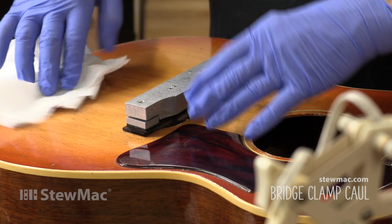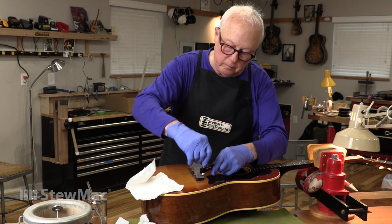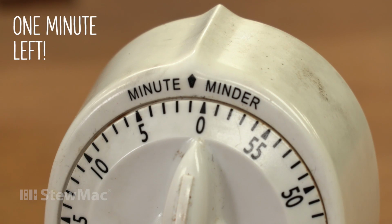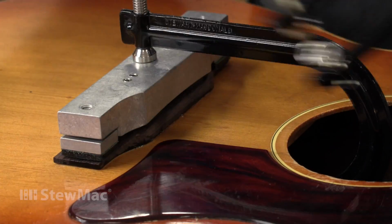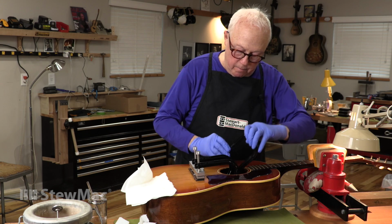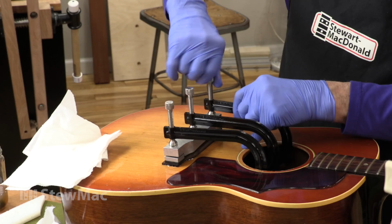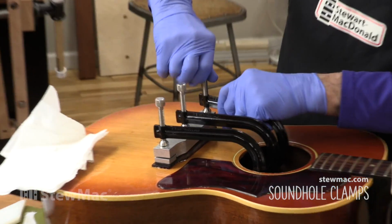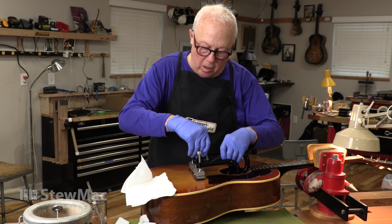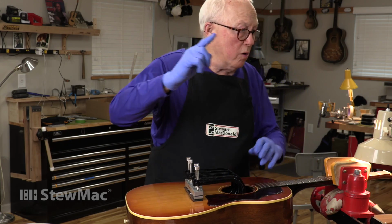That's warm. It's got adjustable feet on the edges. It'll press down on the top and down on the wings at the same time. I've got every clamp already at just the perfect height for what I want. Get a great squeeze out. I think I have time to get one more clamp.